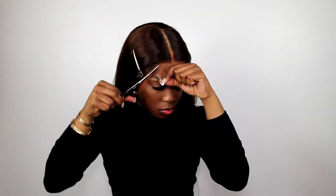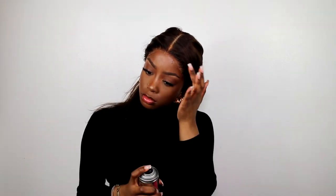This part is pretty self-explanatory — I'm just cutting the lace in a jagged motion so it blends with my skin. And to secure the hairline down, as this wig is a little bit big, I'm using my Bed Head hardhead spray. Just a few presses of this onto the lace, and then I'm melting the hairline with my wig grip band.